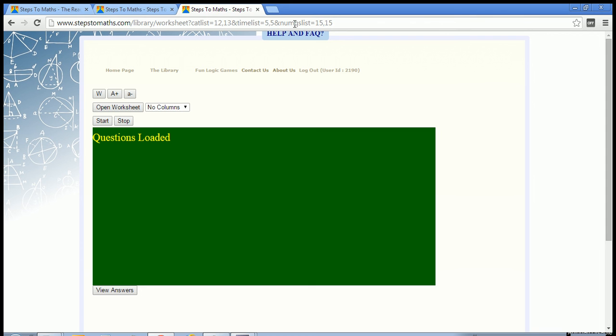So as you can see, the process of creating a group is not unduly arduous, and your students can easily join a group, and when you have assigned content, any particular worksheet that you want to assign is easily findable by your students, and all they have to do is click on the link and that will bring them to the worksheet that they have to complete, open the worksheet, or perhaps if your students are subscribed to Steps to Maths, you can assign an exercise for them to do and they will automatically be brought to their exercise page where they can go through the exercises as we saw in video 2. Thank you.